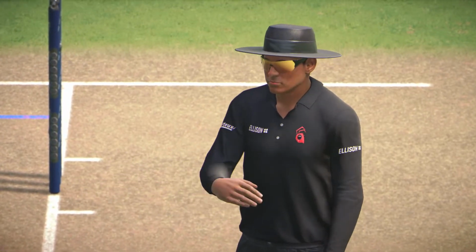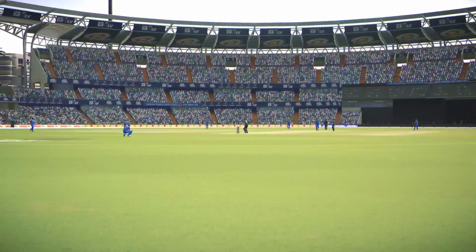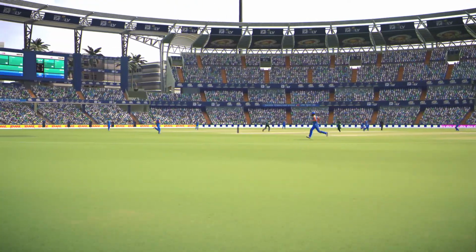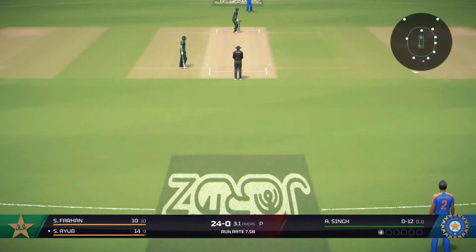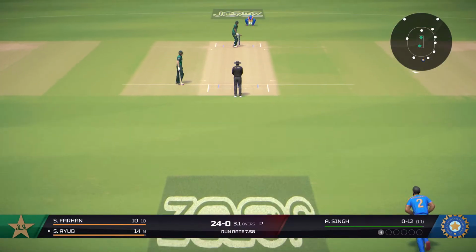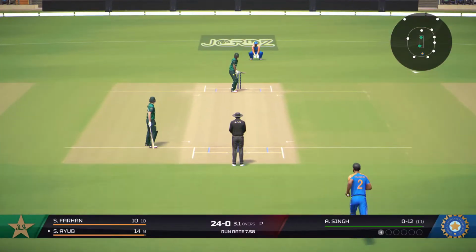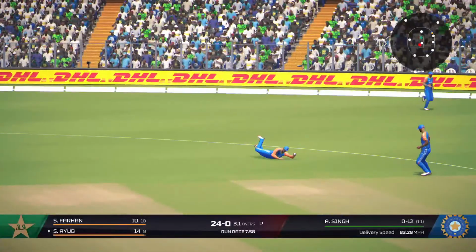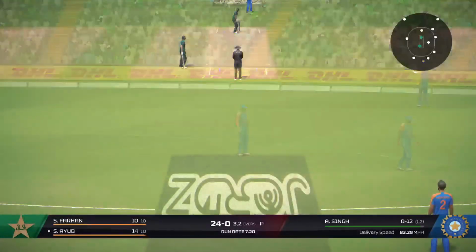Nearly got through them, just got onto it in time, and with enough bat speed to pick up 4. Always difficult to focus after what happened last ball, but you just got to stay positive and believe the wicket's going to come. Oh no, what a chance. But that's going to race to the boundary.